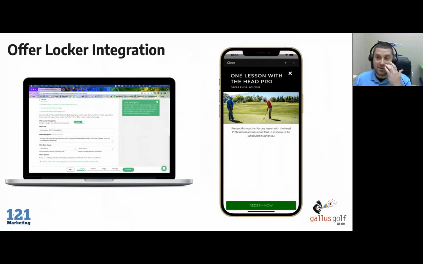One thing you do have to do for this integration that we haven't talked about yet is contact us. You have to sign up for Campaign Pilot first, or already have it, and then you have to have an app, and then we can connect the two.